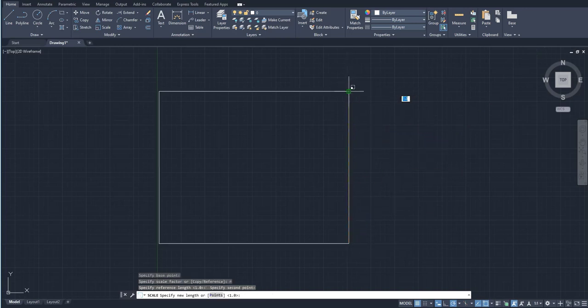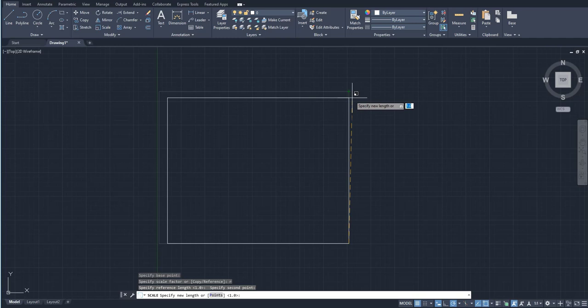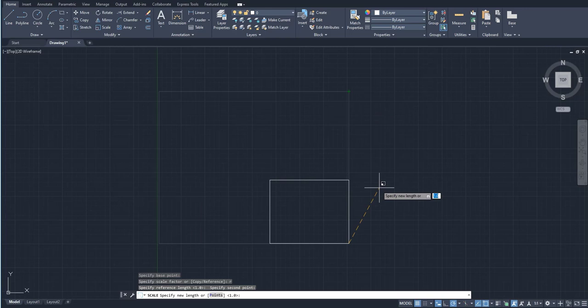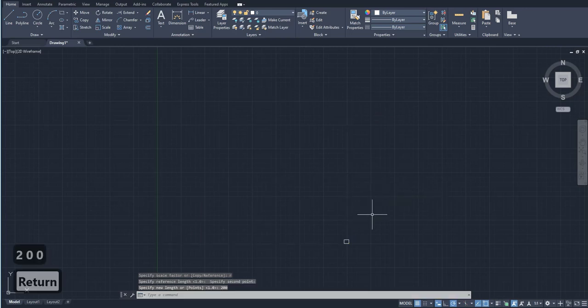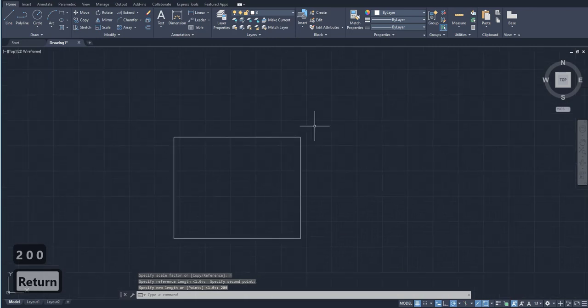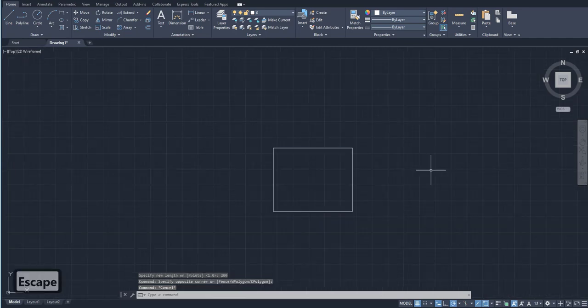So I want this particular length to be 200. I select this, and it's asking me to specify the new length now. I want this length to be 200 and I press enter. So the whole object is scaled according to that particular length now. So that's how the scale command works.